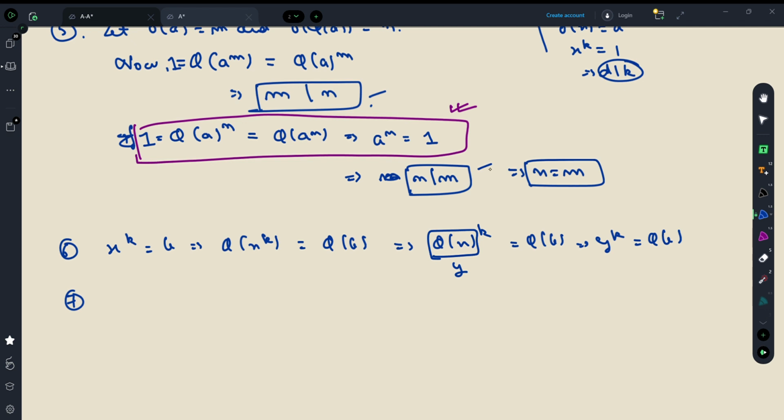What was 7? I guess it was that G and G dash have the same number of elements of each order, which follows from the fact that phi is order preserving. So if I start with any element from G which has a specific order k, then it will get mapped to an element which also has order k. So if I have n elements of order k, each of those elements will get mapped to an element of order k. So G dash will have precisely n elements of order k.